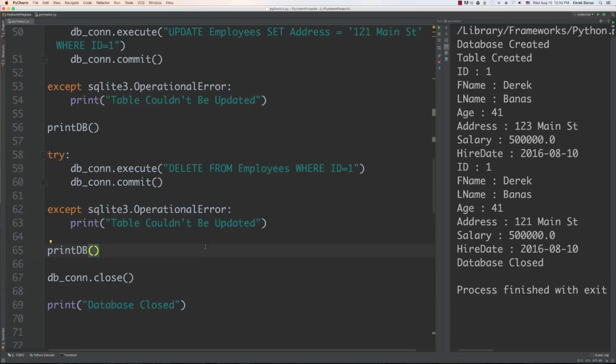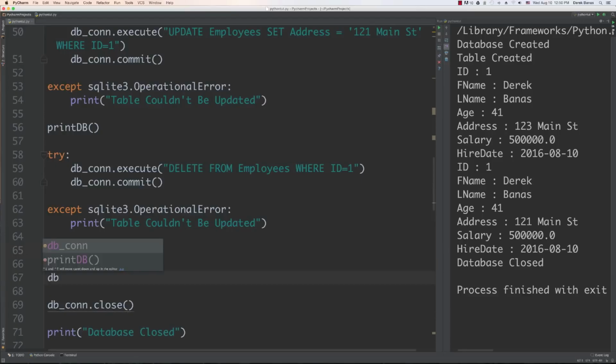We could also, let's say that we made a mistake and we decided we didn't want that to go through. We can say that we want our last command to be rolled back so that it never occurred. You just call rollback on it. And there you go. Now it's just as if we did not delete that whenever we call that.